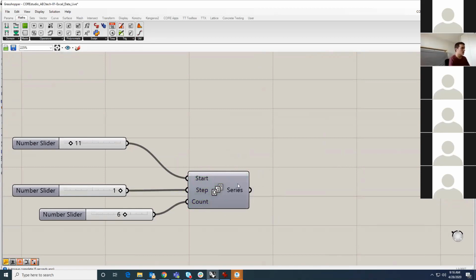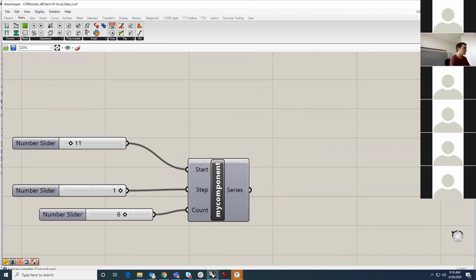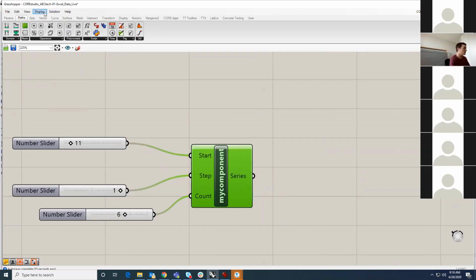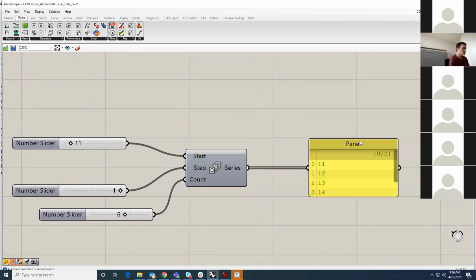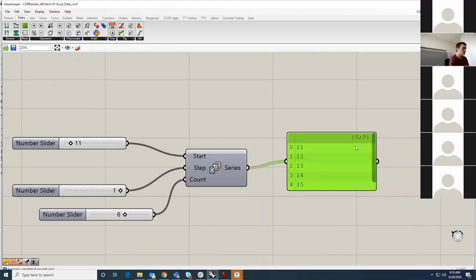With all these components, you can rename them. Similarly with panels, you can get rid of the headers.